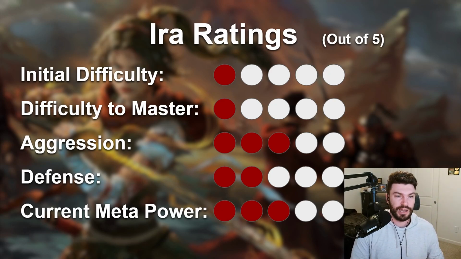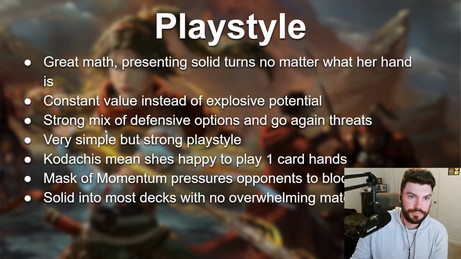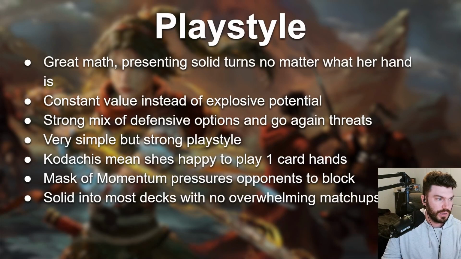I don't expect Ira to ever win a Pro Tour unless something drastically changes, but that doesn't mean that she's not a good bring. Absolutely perfect for Armory level to Calling level events. You can pick her up and not worry about whether or not she's good enough. That's for sure. Okay, so let's talk about her playstyle.